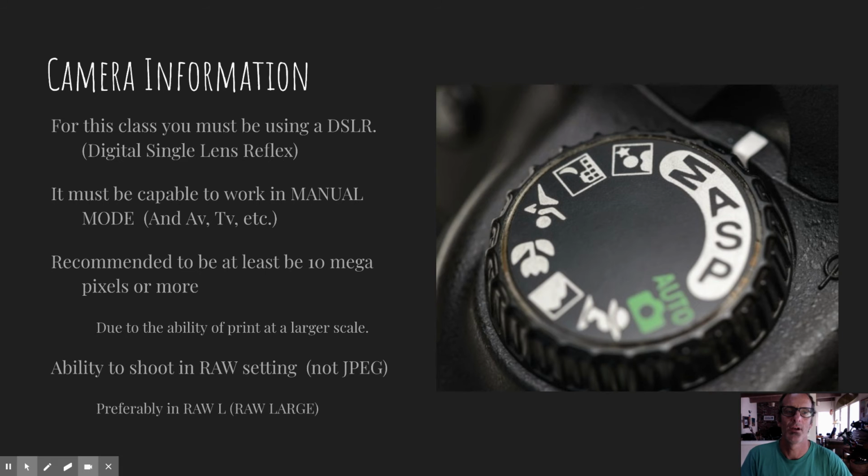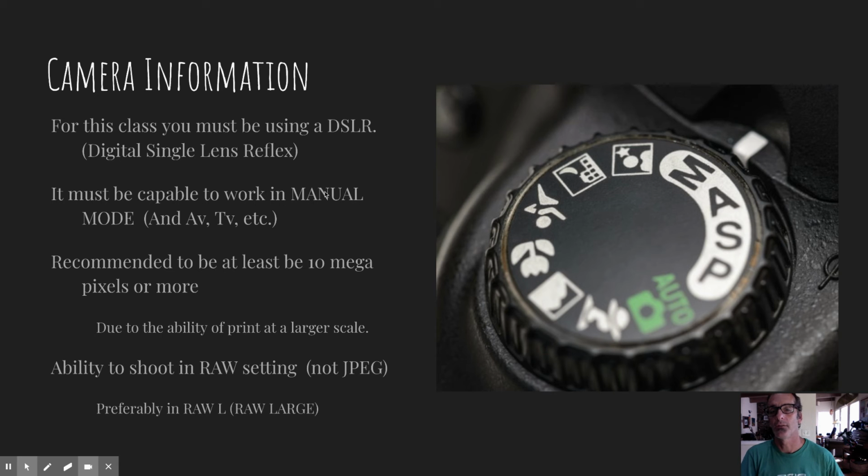All right, when you have a DSLR camera, there's a mode dial that looks something like this, and you can see here on the top, there's M for manual, A for aperture. On this camera, it's S for shutter. On our cameras, it says T or TV, AV, and that's a portrait mode or preset. And we won't be using that. Okay, so you want to use aperture, AV, TV, or manual, which is having control over all aspects of the camera.